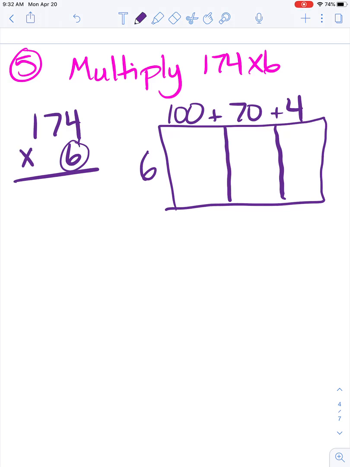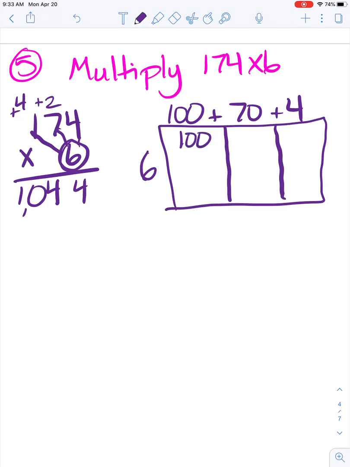Okay, 6 times 4, that's one of our rhymes. 6 times 4 is 24. Okay, let's do 6 times 7. You might not know that. It's probably not one of the ones you have memorized, so you could skip count. It is 42, but let's do our 7 songs just for a refresher. We're going to do 6 of them. 7, 14, 21, 28, 35, 42. Stop. Plus 2. 42 plus 2 is 44. Now my 1s times my hundreds. 6 times 1 is 6. Plus 4 is 10. 1,044.